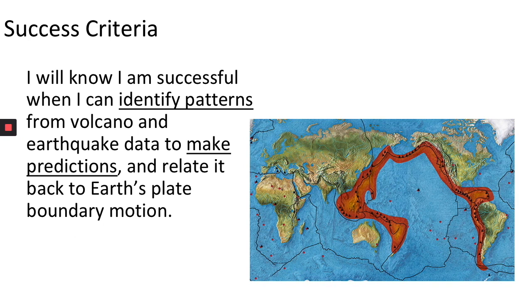Today, your success criteria will be that I will know I am successful when I can identify patterns from volcano and earthquake data to make predictions and relate it back to Earth's plate boundary motion. So identifying patterns and making predictions and even relating things back are all science skills that we work on every time we're in science class.